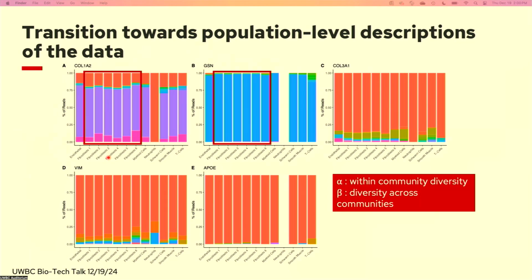This has prompted me to think about analyzing this data as you would a microbiome data set in terms of alpha and beta diversity. If you look at a gene like vimentin, we see that across our fibroblast clusters, there's a predominant species, but there may be a difference across the number of isoforms that are expressed at an alpha diversity level.